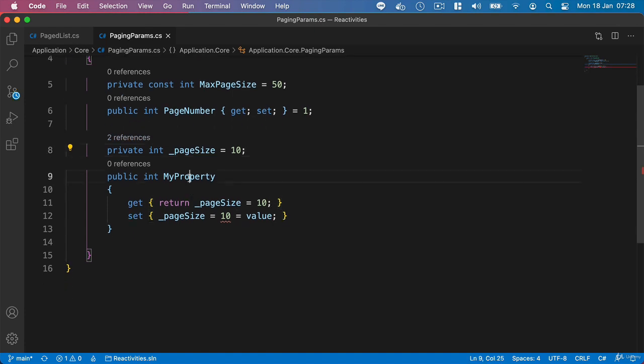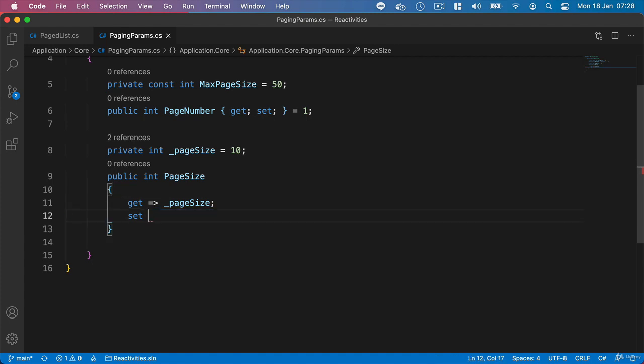And then we can have a public property, we'll call it PageSize, and what we want to do here is get the page size. We can actually shorten this line, and we can use an arrow and say pageSize, which does the same thing as that line was doing before, just in a shorter syntax.